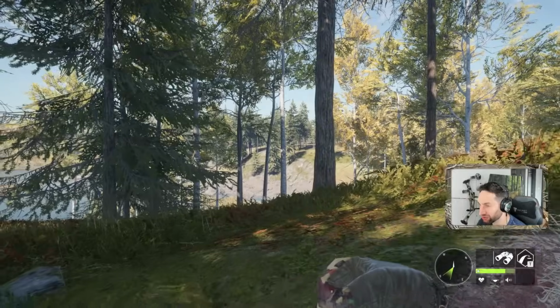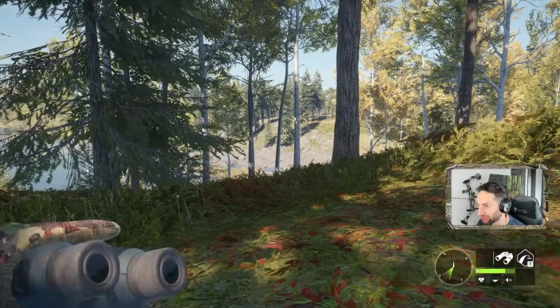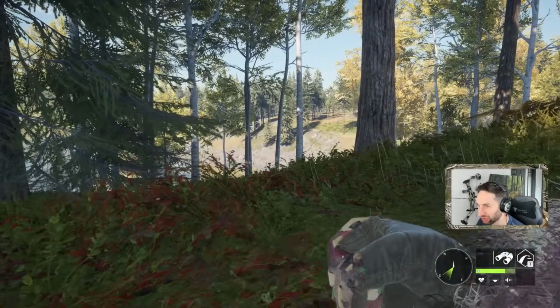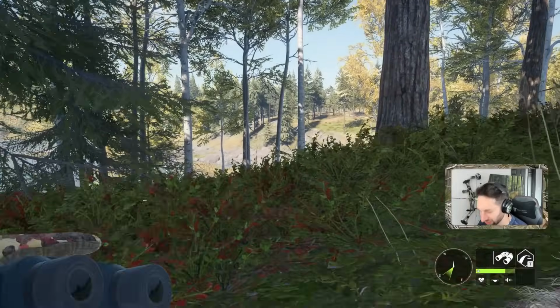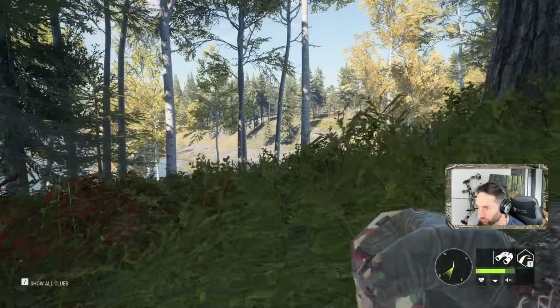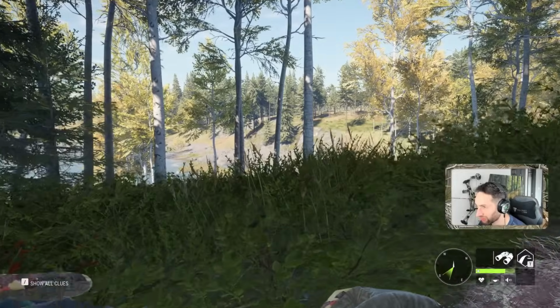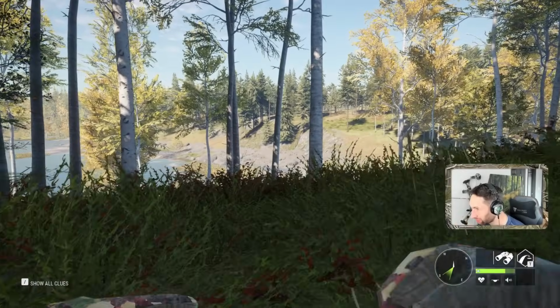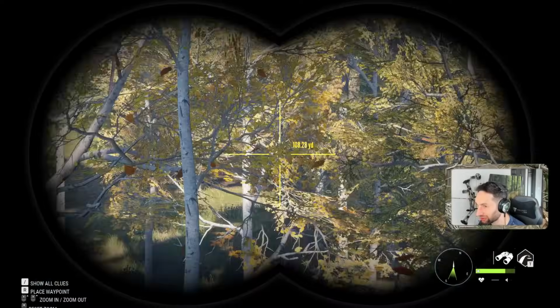Mainly because these trees here are a little bit too far away to set up a tree stand. We could go for a 60 or 70 yard shot, but that's not ideal. And on the other side, the wind is bad, so we can't get him to come close enough. As you saw last time, the buck trotted right past us, caught our scent, and just kept right on going. In fact, there's our stand right over there.